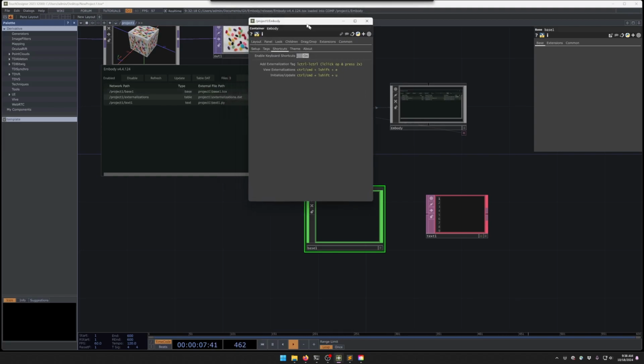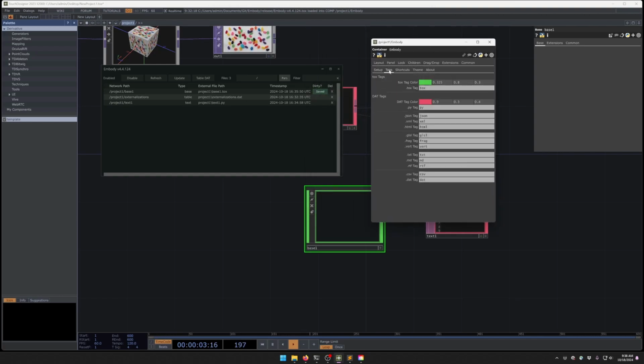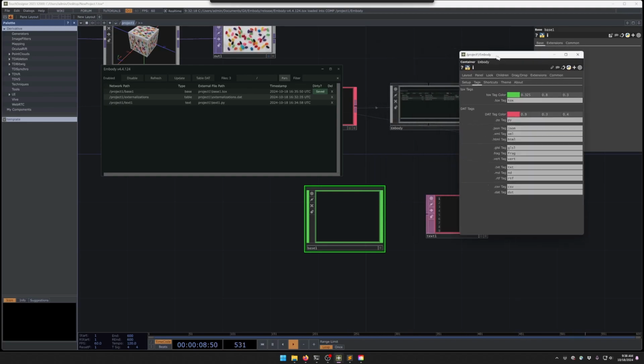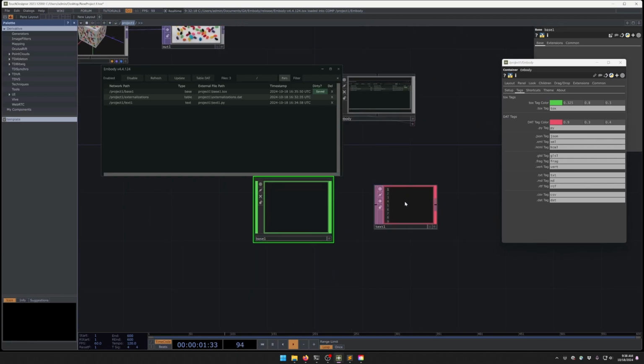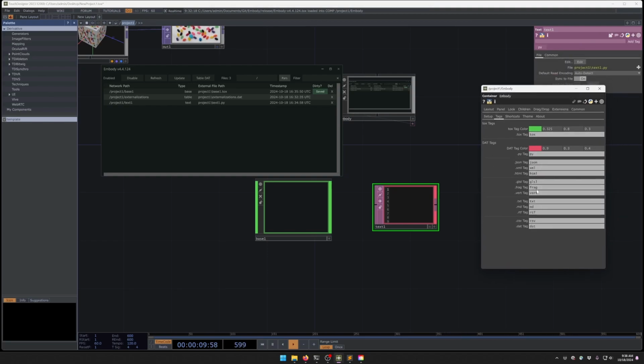In addition to these basic buttons that we just went through, there's also the parameters button. You can hit this and this will take you to the Embody component itself. So you can go through your setup. You can also go to the tags page and revise the tags. Embody works in a tagging system. So when we're adding an operator via the tagger menu, as the name suggests, what this is actually creating is a tag based on the values inside of the tags page. Here for Python tag, it's adding a tag called py. You can customize this, set it up to the way you like. Just make sure to do it before you start customizing Embody, because it's referencing these. So you'd want to do this at the beginning of your project setup and then leave them alone.